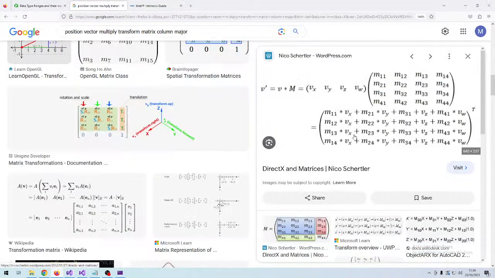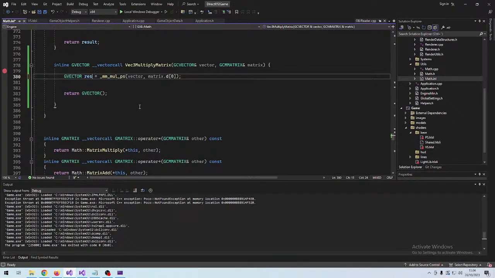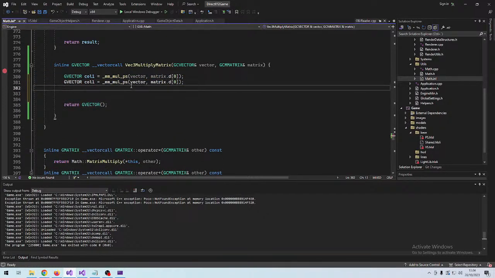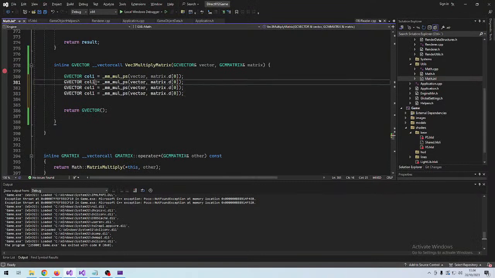So yeah, we do the first row. Let's do column one. Let's see, so we want to multiply these.